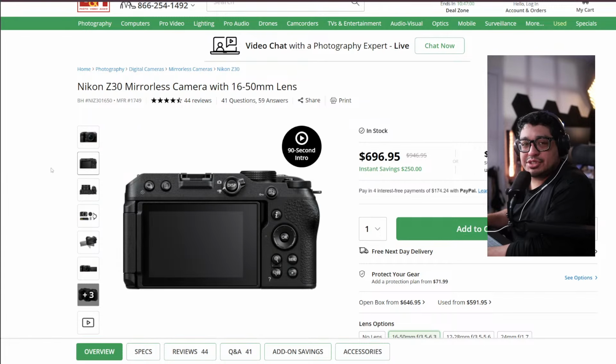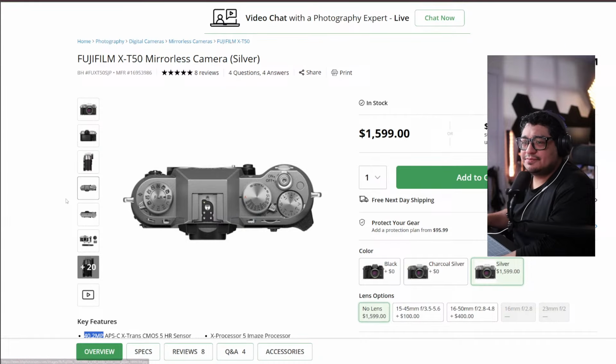Is the Fuji X-T50 a significant upgrade over the X-Pro2 when it comes to image results? I don't know, Sarah. I think the X-T50 is nice, though. Fuji X-T50. Hell yeah, dude, look at this thing. Yeah, this is the one that I was looking at. X-T5, X-T50, 40 megapixels. Right, dude.